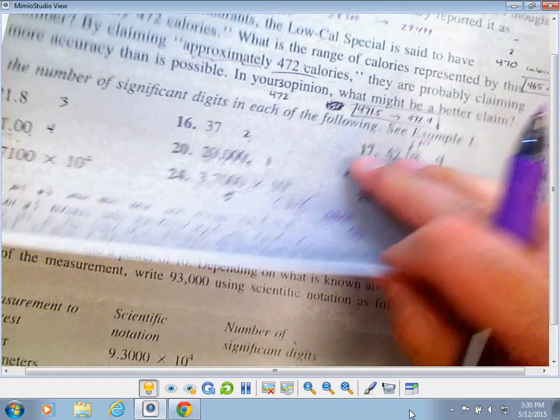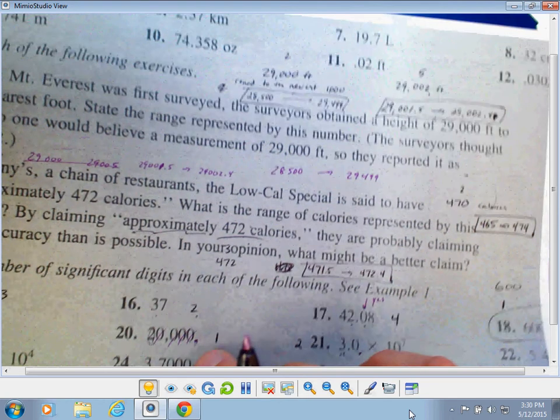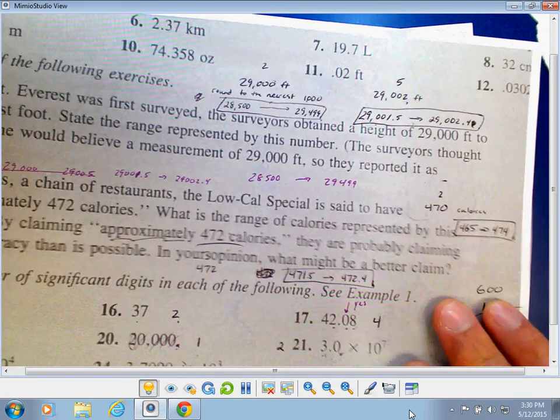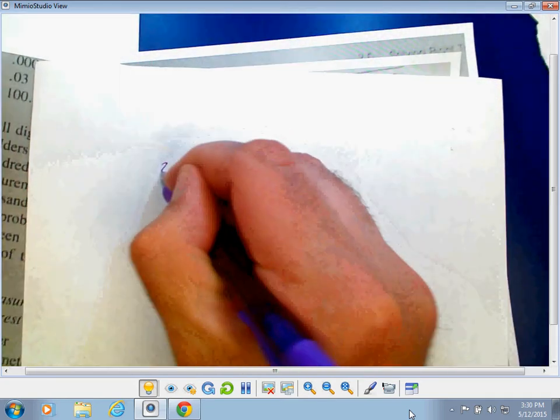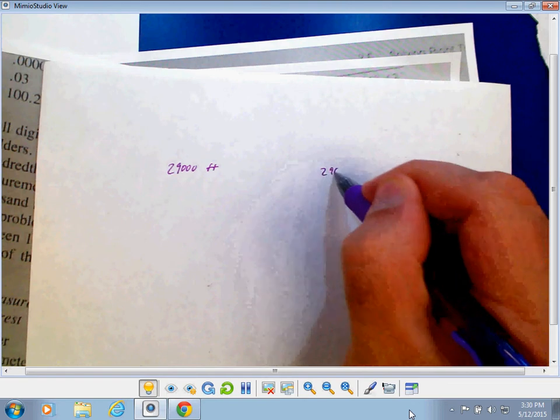Okay, so I like some of these word problems. I thought we'd look at those. As you can see, I wrote some of my answers up here. I'm gonna take this off and write them on the back. So the first question about Mount Everest said that they gave a measurement of 29,000 feet. Okay. And then it said what would happen if it was 29,002 feet.